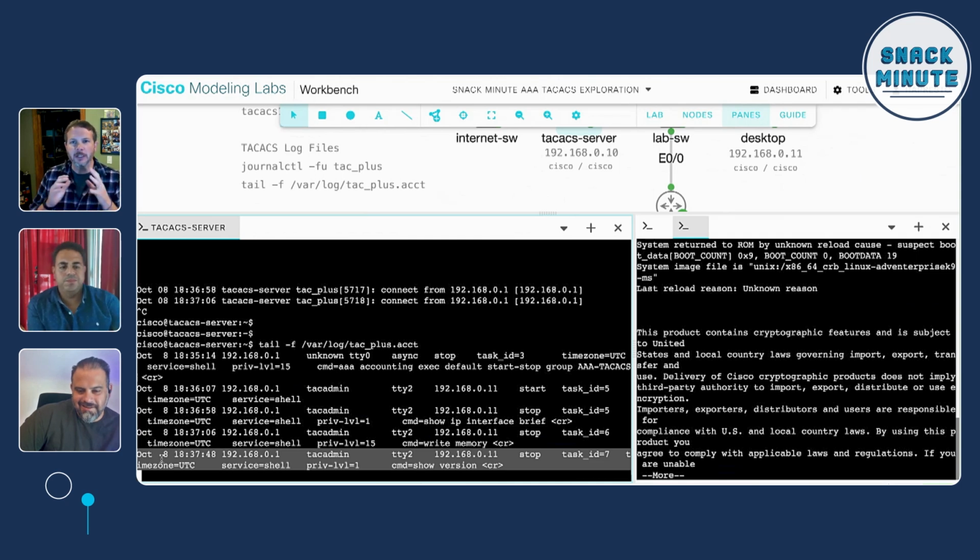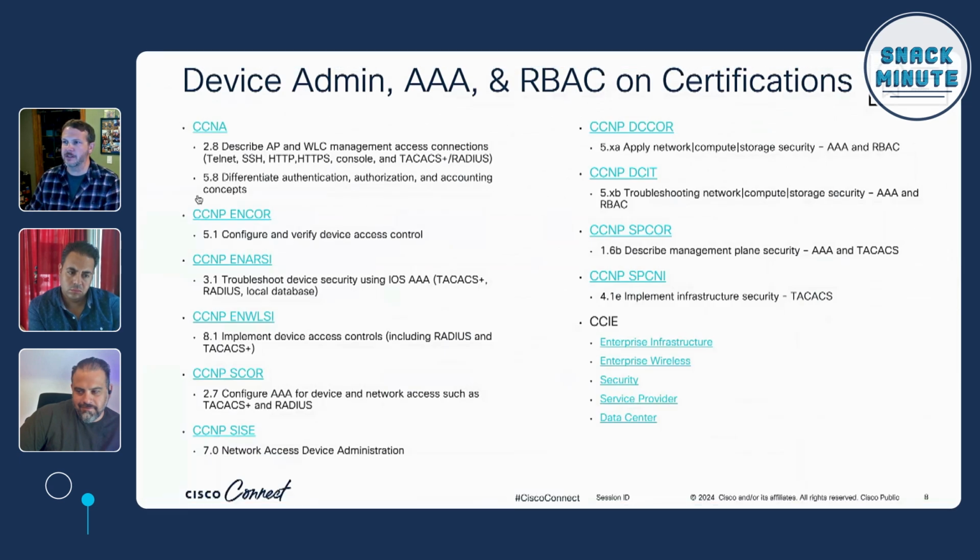Nice. Really important skill. And again, if we go back and look at the one I grabbed, all the way from CCNA, understanding the different concepts that are there, the configuration. It's a really critical skill. And being able to test this and troubleshoot it and lab it out using Cisco Modeling Labs is a nice feature that you can dive in. You don't need the heavy lifting of ISE loaded up. You can do a lot of this just with what's out of the box in CML.